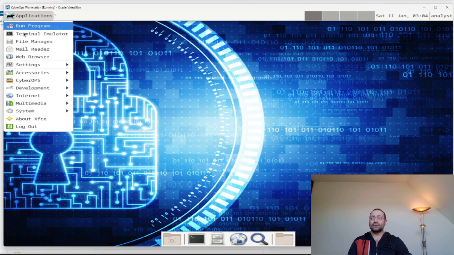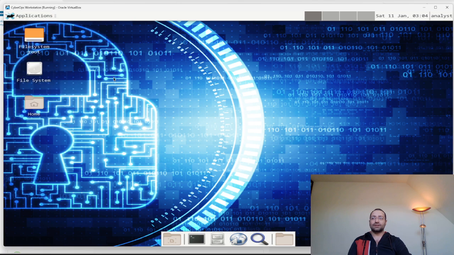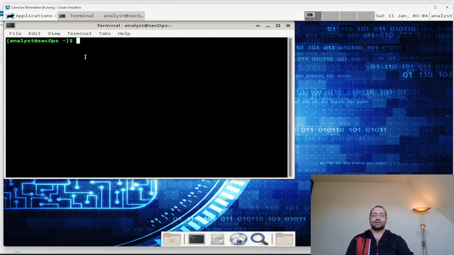Okay, so if you need the terminal, the terminal is going to be here, and as you can see, with ls you will see the directories that are available in this virtual machine. And don't forget, this is a complete .ova image, so you don't need to install anything extra. For now, everything is provided in this virtual machine.